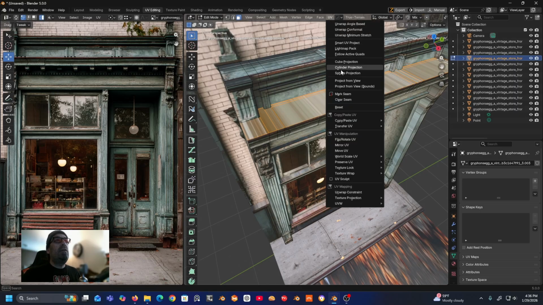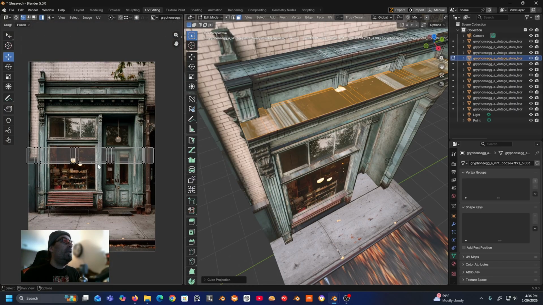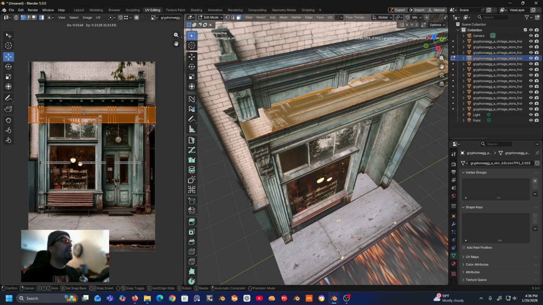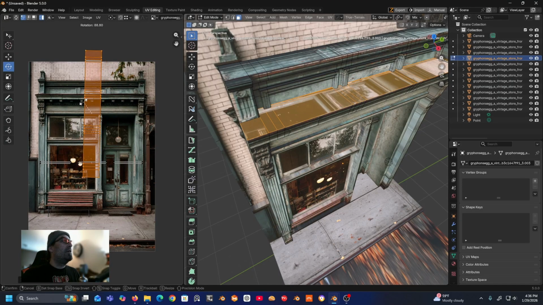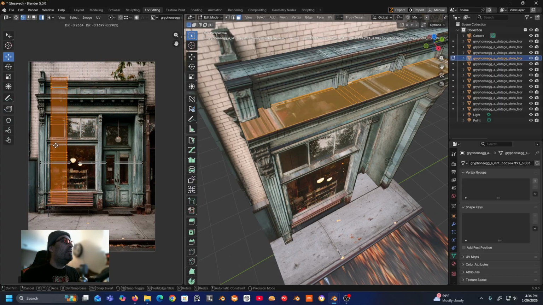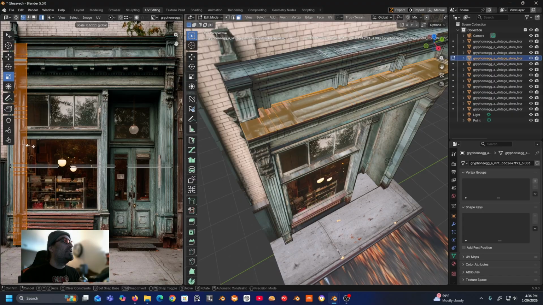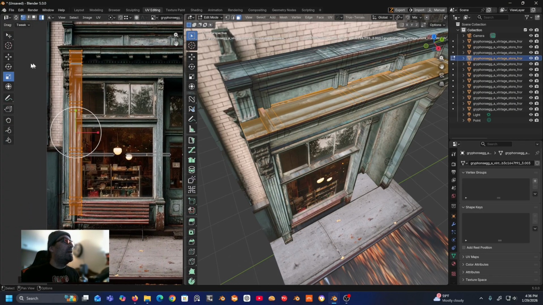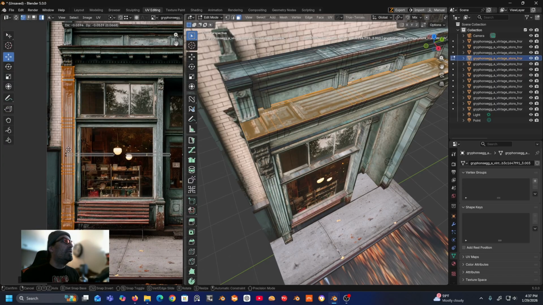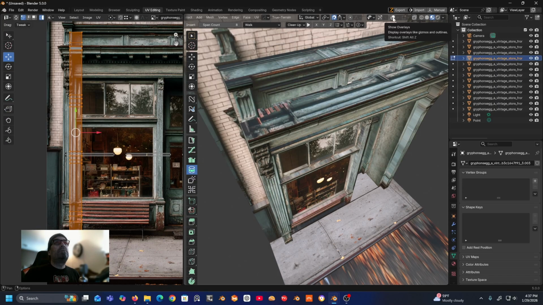Once again, UV, Cube Projection. Then just grab this, scale it, move it where you need it to be. Another place we could put this, I suppose, is along maybe the side of one of these, right over here. Shrink that down. Like I said, the more you shrink this, though, the worse your texture resolution is going to be. But sometimes it doesn't matter as much. The best thing to do is to make a brand new good texture for it.